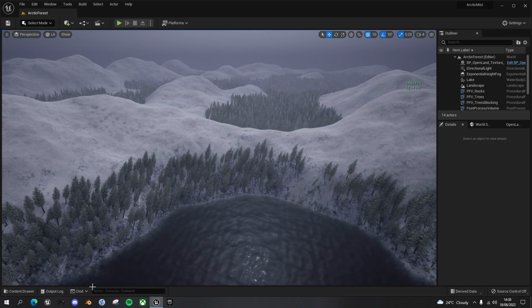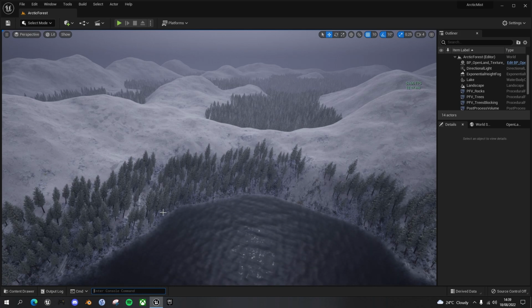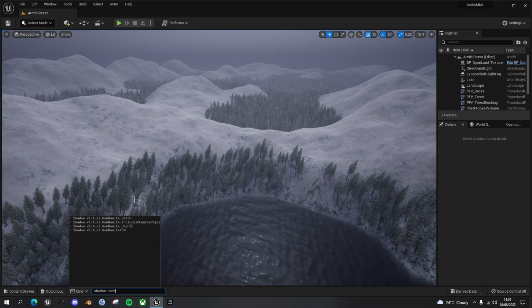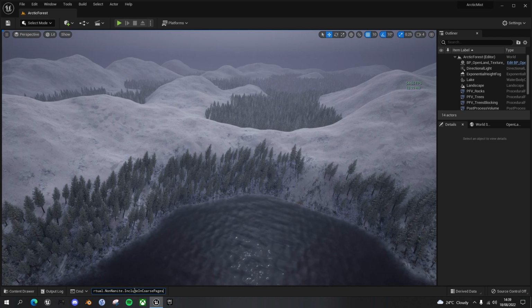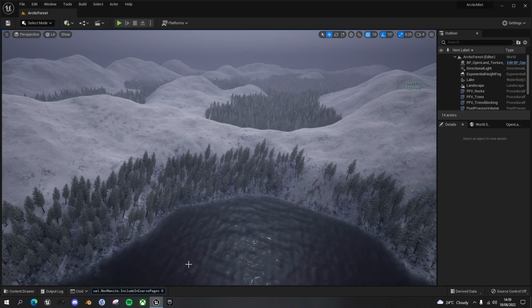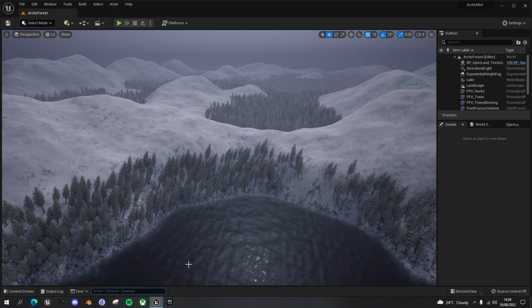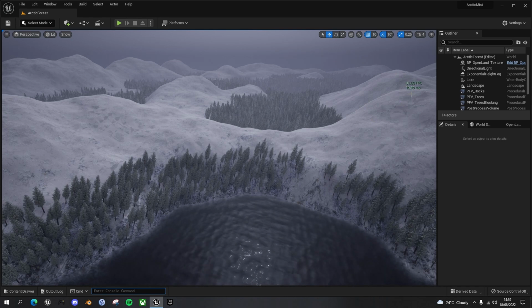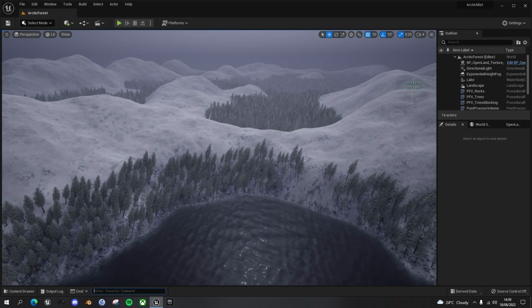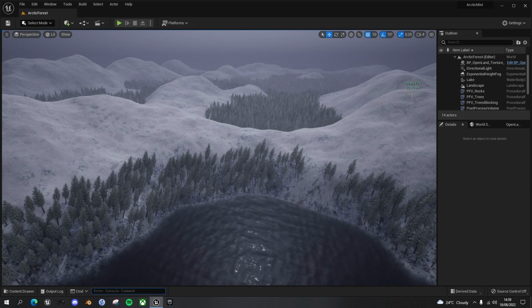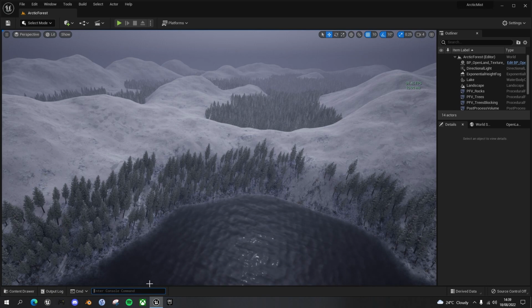So if I go down to the console command and I search for shadow, start to type non-nanite, and you'll see this second setting, r.Shadow.Virtual.NonNanite.IncludeInCoarsePages. If you select that and press space 0 to set it to 0, my FPS has just shot up from about 50 something frames per second to 90 frames per second. So you're getting a huge increase there, about a 60% increase. So definitely worth doing that.